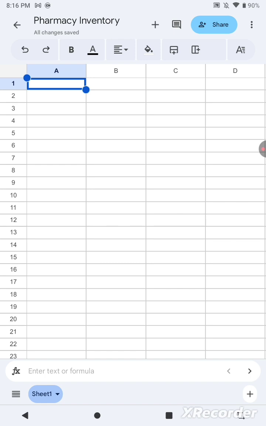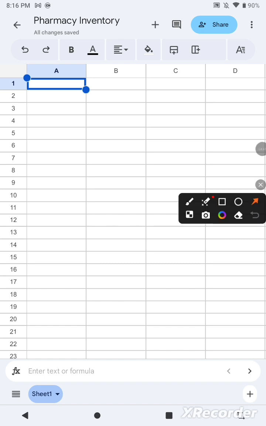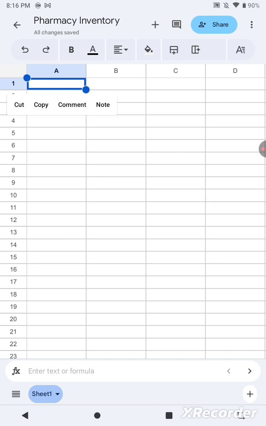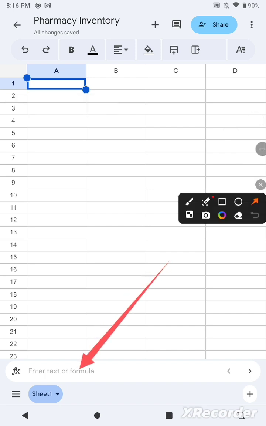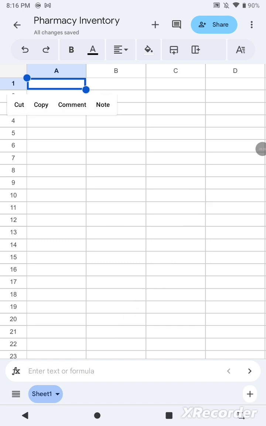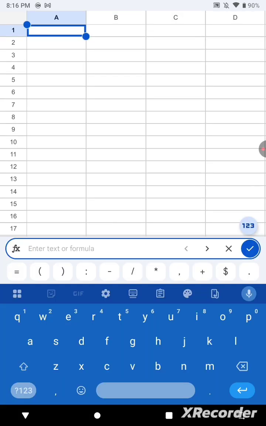A1, this is A1, A and 1. A1, this is it here. Let's call it drug name. So you're going to come down and type it here. Drug name.